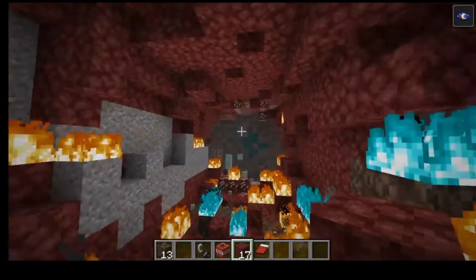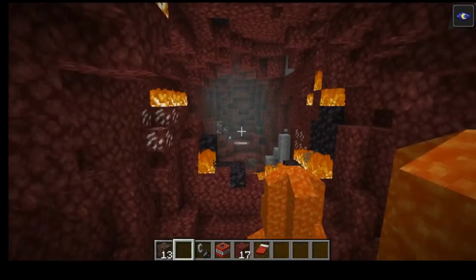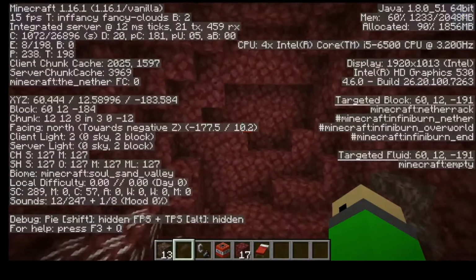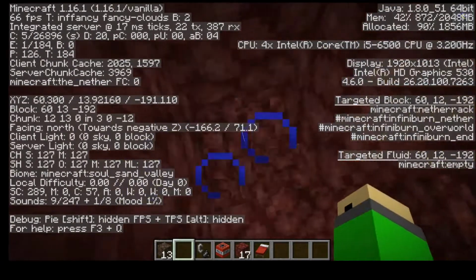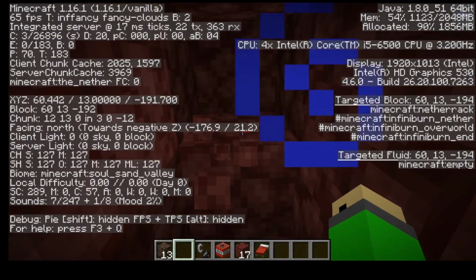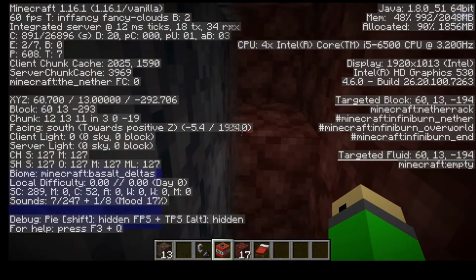But anyway, so we haven't found any yet, so if you haven't found any, just go to the end of your tunnel. Make sure that your Y level is at 13, and just do the whole process all over again. So I'm gonna do this again and hope that we find some ancient debris.